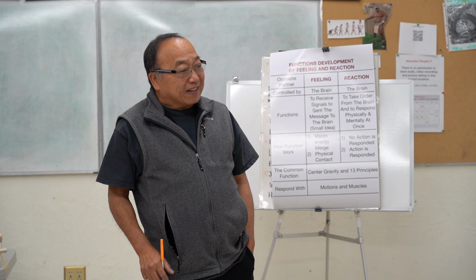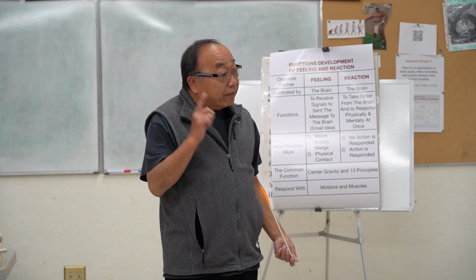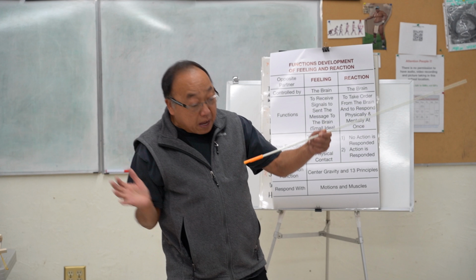Now, I'll give you an example. If the ball comes to you, you are the one hitting the ball, you are the passive person. But if you don't have enough power to hit the ball, you won't be able to hit it. The ball will run you over. That's why the active part is that I have enough power to counter the ball. If he has 100 pounds coming into me, I have at least 100 pounds to hit the ball. That is the perfect reaction, right?